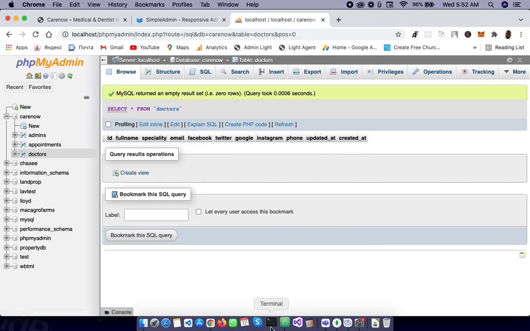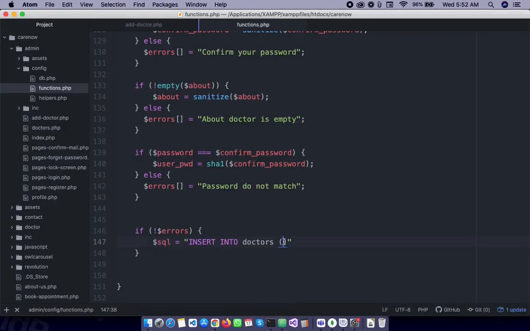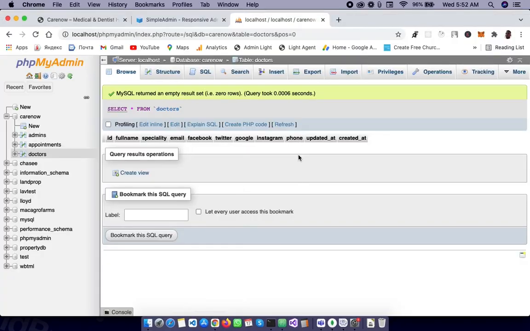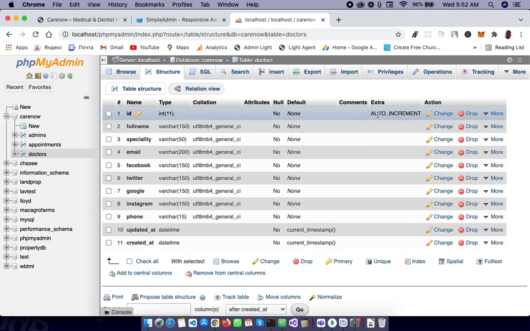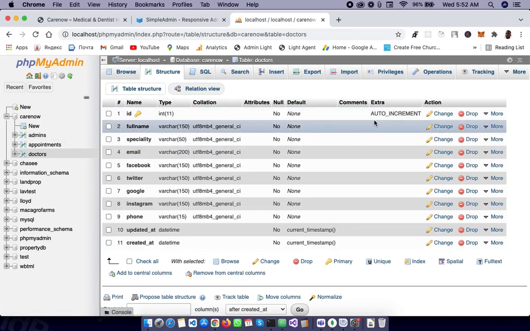So let's go back to our code. So here we say insert into these columns whatever be the value that the user has provided. So we can't add the ID because already we made the ID to be auto increment. So it keeps adding 1, 2, 3, 4, 5. It just keeps adding to itself that way. So each column that comes in, it adds 1 to the ID. So we call it the doctor's unique ID because you can't have the same ID repeated twice.